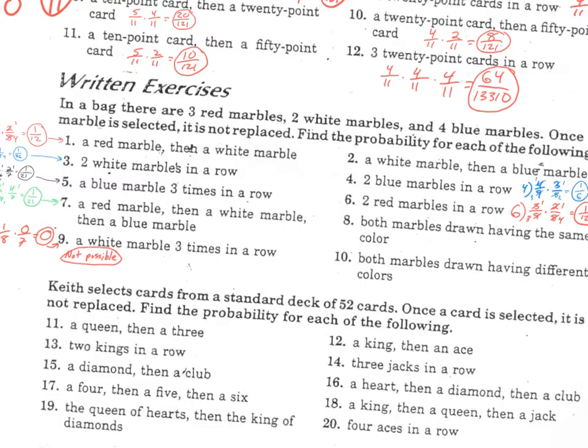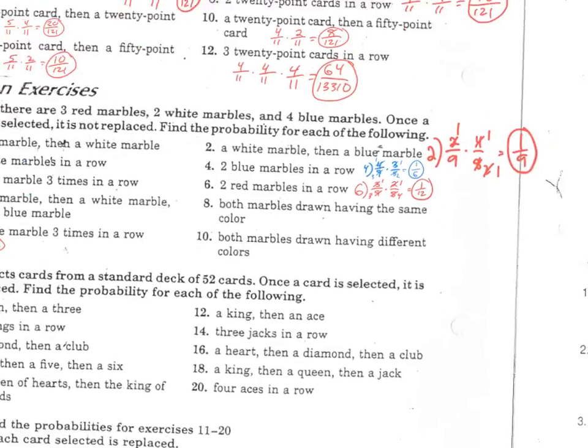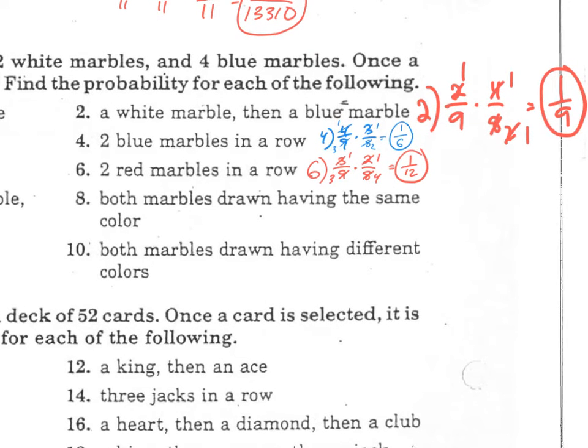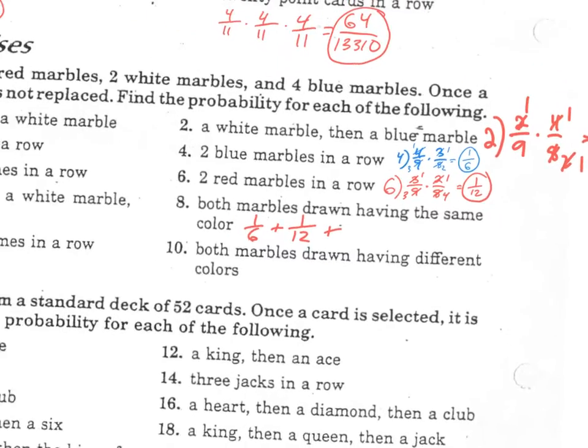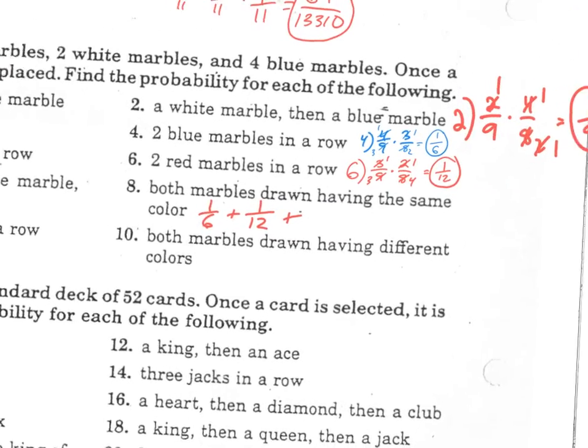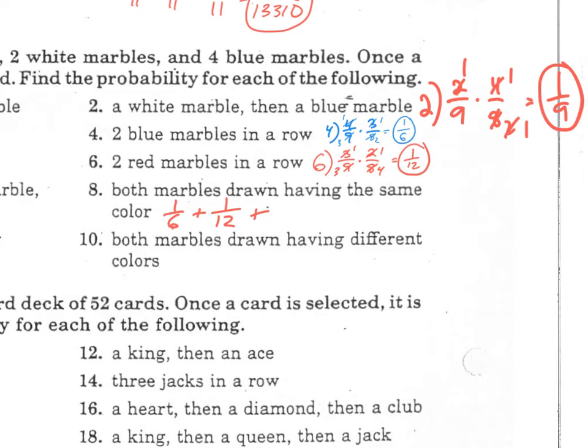Okay, and in fact, we're basically finding the probability of 2 red marbles, or 2 blue marbles, or 2 white marbles. When I use that word or, I'm actually going to be adding up all of those probabilities. So, for example, when I go ahead and write this down here: probability of 2 blue was 1/6. The probability of 2 red marbles in a row was 1/12. I'm going to add up all of those probabilities. And the probability of 2 white marbles in a row was 1/36. Okay, and I'm going to have to get a common denominator of 36.